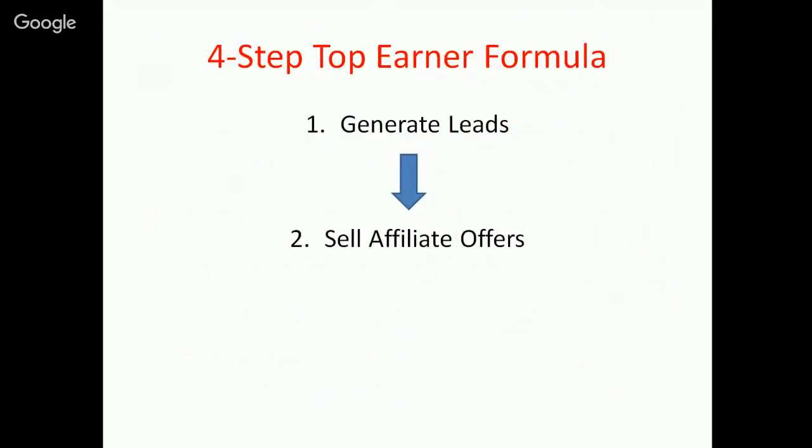So step 2 is selling affiliate offers. About 10 years ago, a gentleman named Mike Dillard wrote a book called Magnetic Sponsoring. Some of you may have read it, but he introduced a concept. It wasn't his idea, but he was really the one that took it mainstream. It was called the funded proposal. What he noticed was that he was a struggling network marketer. He went through the friends and family. He didn't really like cold calling. He was really struggling at it.